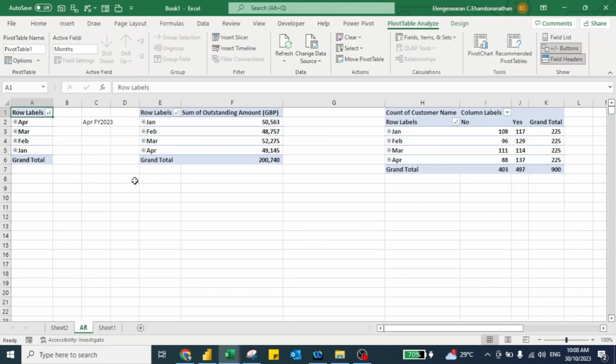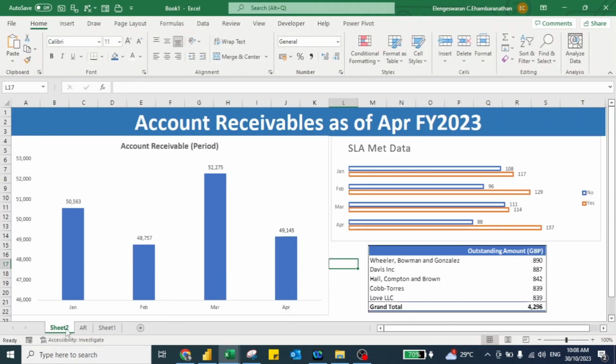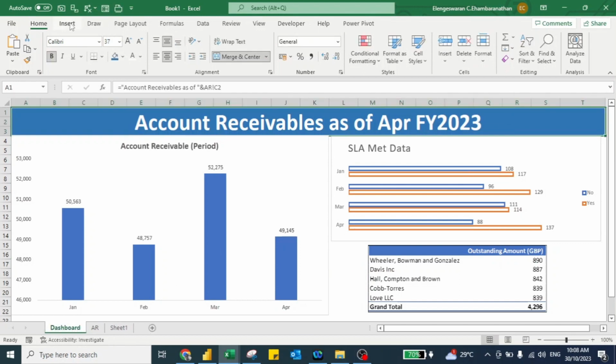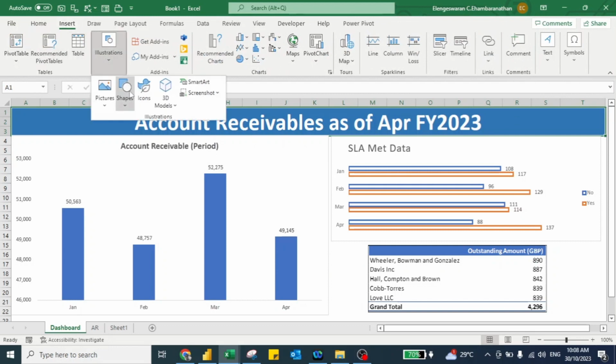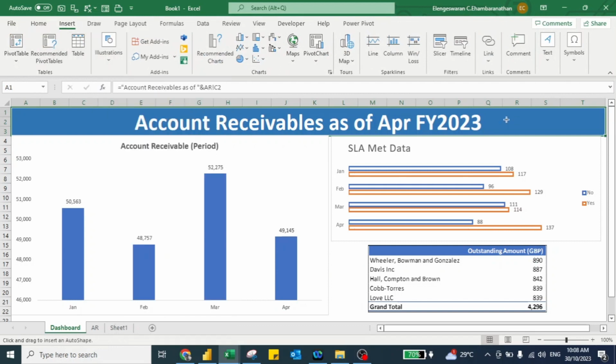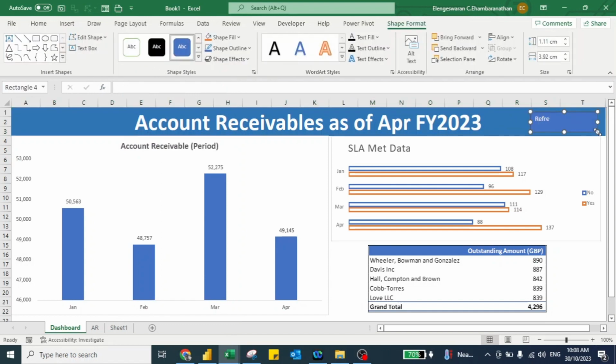So what I'm going to do next is go to sheet 2. I just want to rename this, Alt H O R, rename this as the dashboard. Okay, so I'm going to go here, insert, illustration, shape. So this particular shape over here, I want to write refresh.